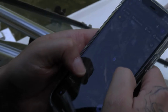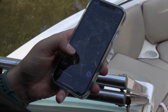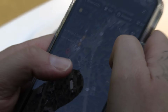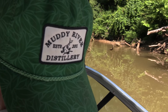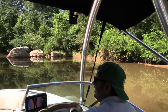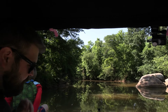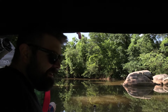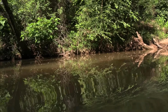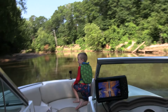Can you tell on Google Maps how far into this thing we are? Here's us. Come around this bend. Like, the plant's right there. The mill's right there, but we have to come back around up in this. See what I'm saying? Wow. As the crow flies, we're like right there. Yeah. Damn, 6 feet. Yeah, it should get pretty deep behind these boulders. Where did we swim the other day? It's got to be around this bend. Just around the river bend? Around the river bend. Should have brought my banjo. Ding, ding, ding. I don't know banjo. Very shallow. Sometimes I wish I did. This is concerning, for sure.